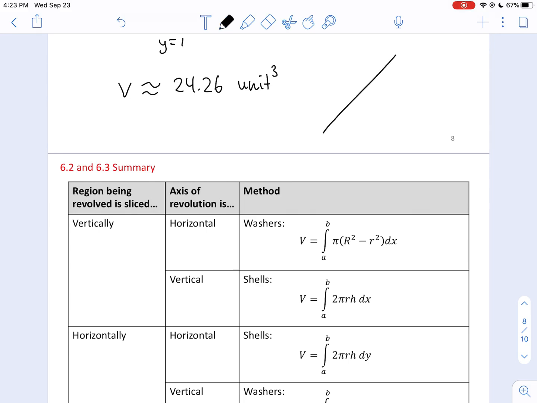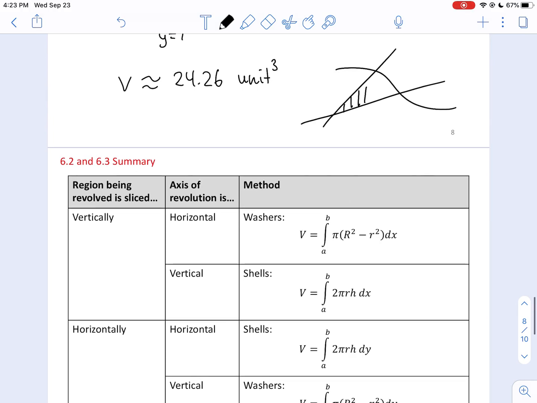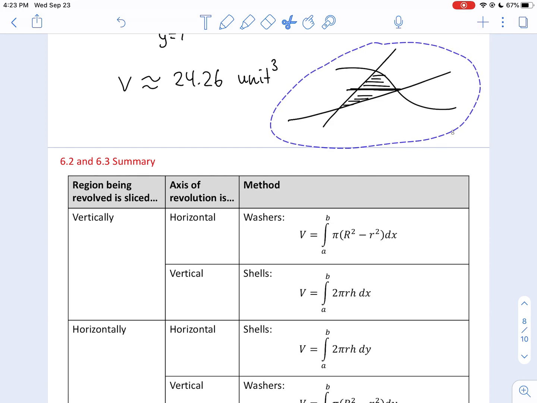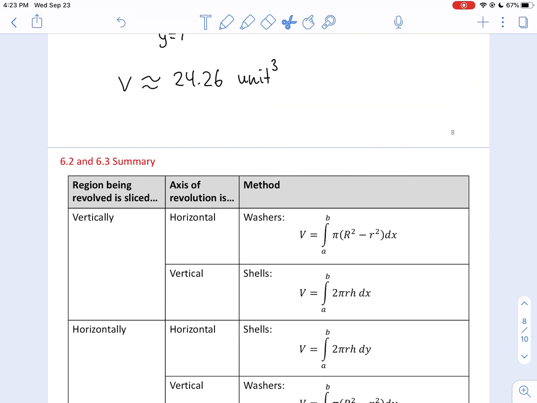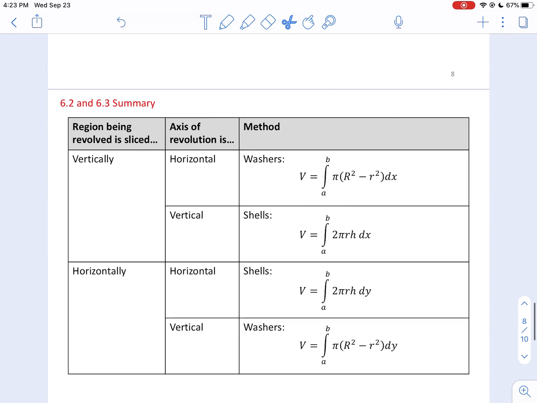Of course, there are shapes where you have a function, and a third function, and you're like, okay, if I do vertical strips, I'm going to have to split here and do 2 integrals. It's also the case that if I do horizontal strips, I'm going to have to split right here and do a second integral again. So sometimes there really isn't an advantage to going from horizontal to vertical. They seem equally challenging depending on the region that's being revolved. But make a decision about which way you want to slice through the region, vertically or horizontally. And once you make that decision, we'll begin our flowchart.